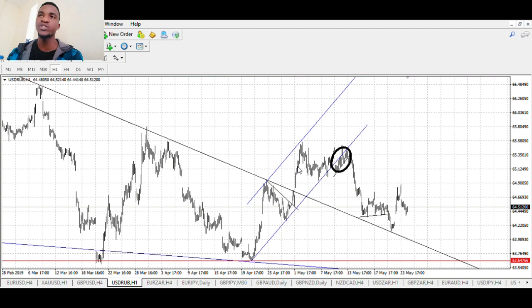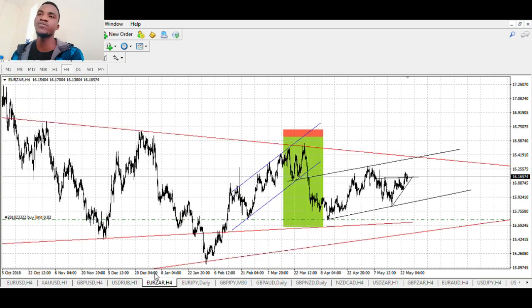If you saw my first Sunday breakdown, I actually talked about this pair, and price showed to the upside, came back down. Instead of continuing with the channel, price aligned itself with this resistance, then price came to the downside. So you see it with a lot of pairs. US pairs, Euro pairs, you see it also. So pretty much that's the two scenarios that I wanted to talk about. I hope you got some information on that.